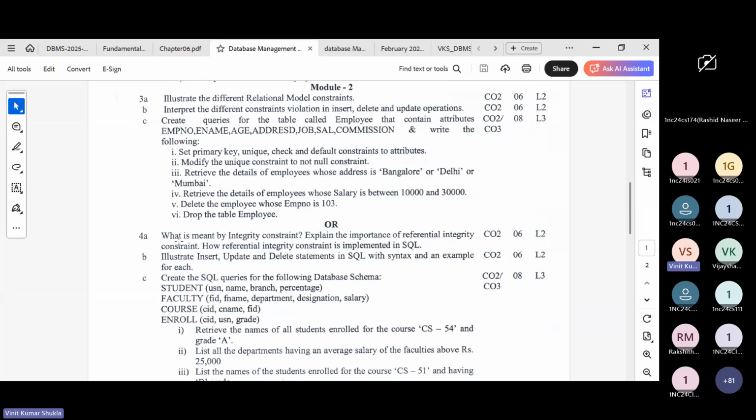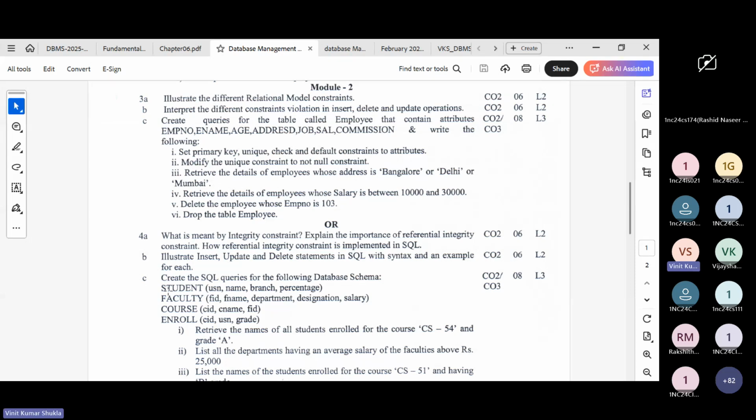Now you observe the fourth number question, integrity constraint. If you go through my notes, I have directly given only five lines of answer for that, right? Even I have prepared it in question-answer format. And if any doubt is there, you let me know. Even I will share the PPT also, which will help you to prepare these things. And SQL, in today's class, I will start.